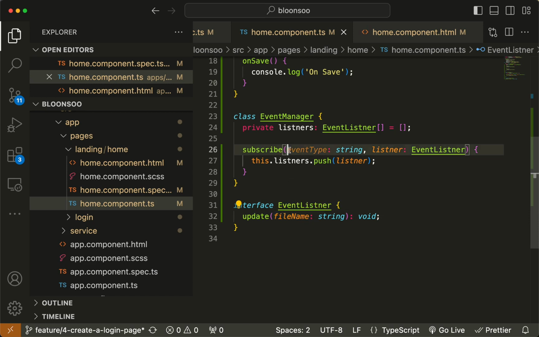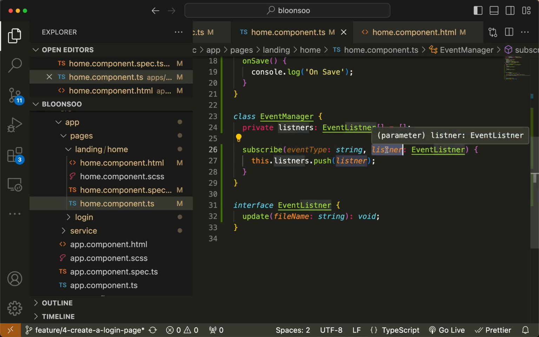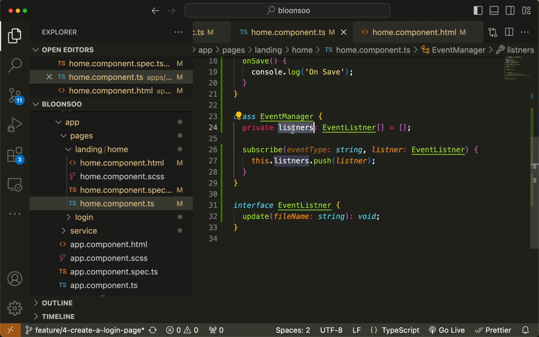So when we have subscribers, we have this event type. I'm not sure what the use case is right now, but when we're trying to subscribe to something, we have this listener going in here, and whenever a new listener is added, we will put that listener in here.